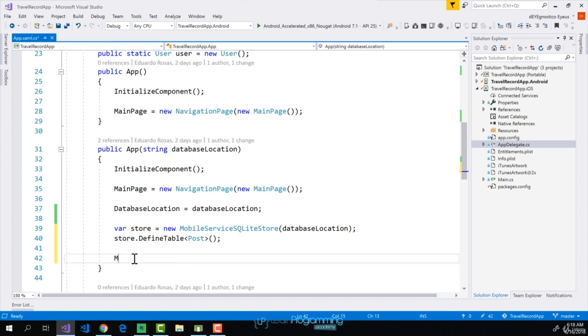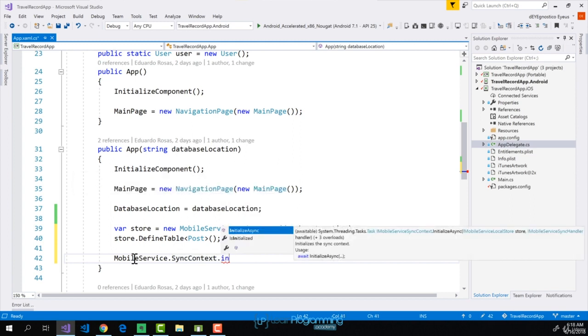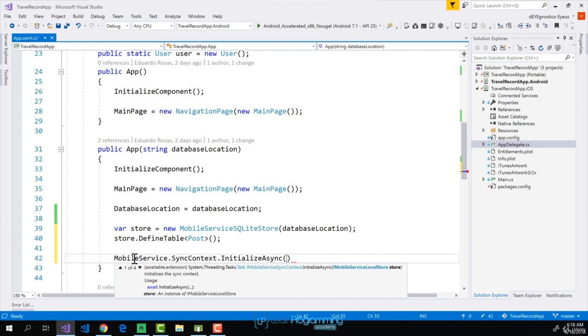So the mobile service already had a sync context. The sync context is precisely going to establish how or where the cloud database is going to be synced to in the local environment. So the sync context will simply have to be initialized. And the initialize async method, notice, is going to request a mobile service local store.